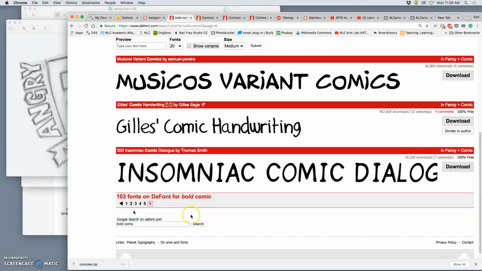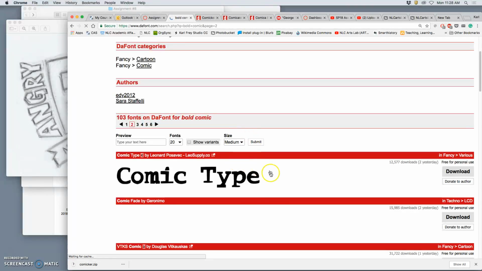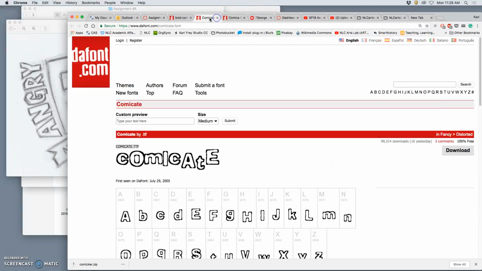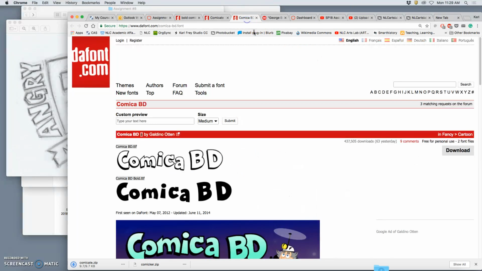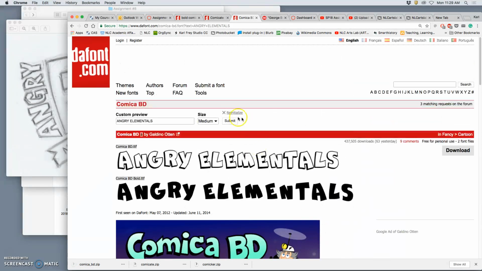And this can eat up a lot of your time. And what I'm realizing is I don't really need comic so much, because a lot of people read that as being hand done. Though that is kind of fun. What I want is just kind of bolded. That's fun and cartoony, but it's a little too non-serious.